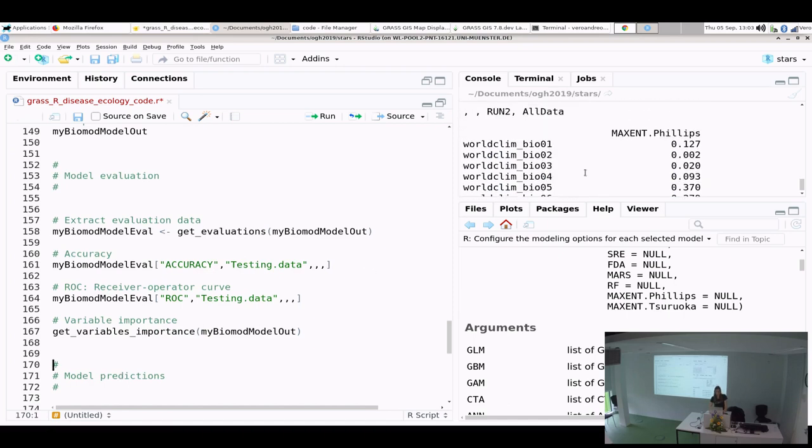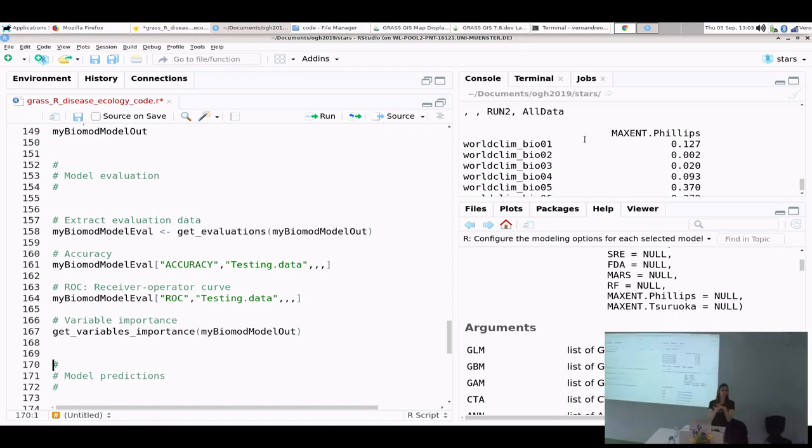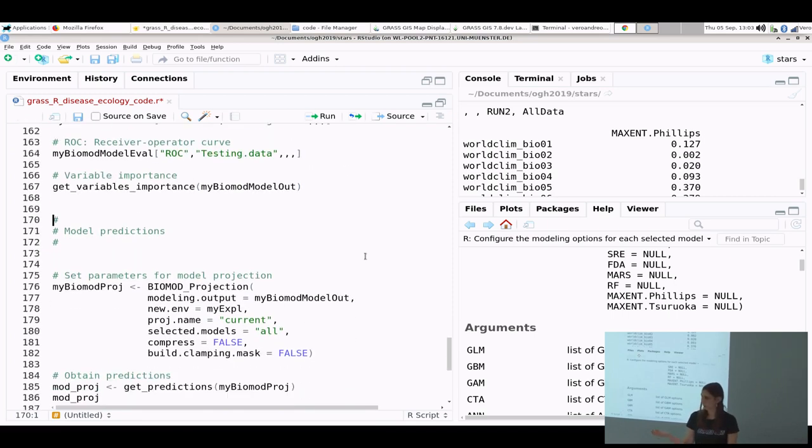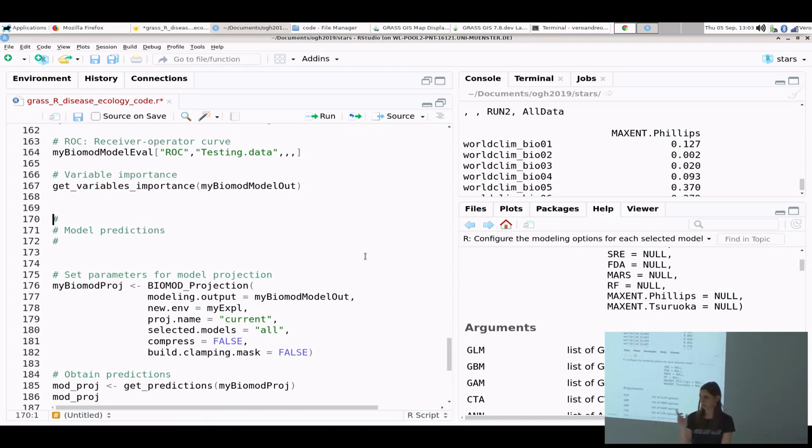Ideally, before this, we could remove variables that are correlated, and also afterwards do some variable selection, like keep only the important ones, higher than a certain threshold, for example. And it would be great to do what Hannah was telling us yesterday for the cross-validation, because this is just random. It does not have the problem with the polygons, though, because it's just one point here and there, and it splits the data. But it would be nice to say, let's train with half of the region and then predict the other half of the region.